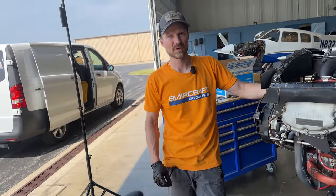Everything's good, no leaking or anything? No, it looks good. I'll probably fire it up and tax it a little bit, go run up. How's it feel? I'm not gonna lie, it felt really good. Yeah, it looked like it felt good. It was really smooth. Yeah, very smooth. The first thing I noticed is how much smoother this is than most airplanes I've been in. Like there's no vibration in here. Yeah, everything looked really smooth and true, just a little bit of initial smoke.